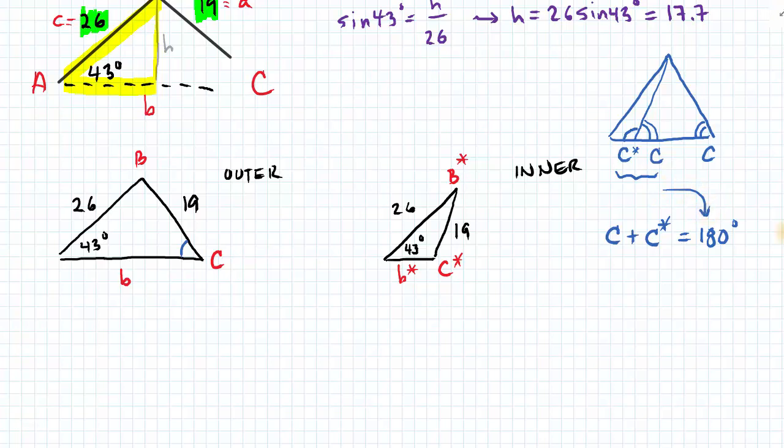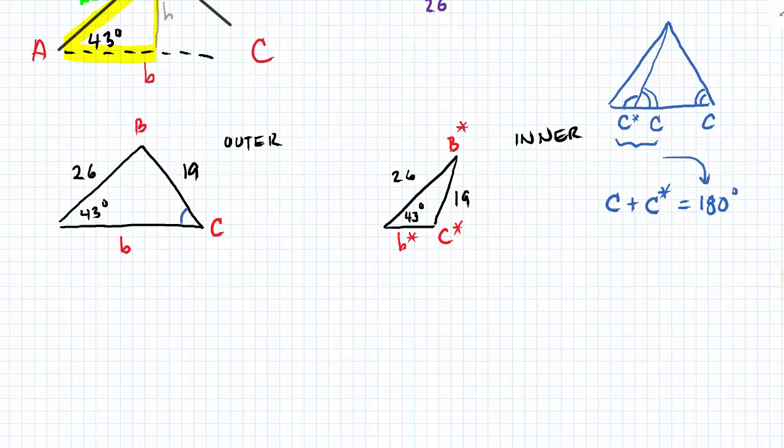All right, let's go ahead and do some math on the outer triangle. We are going to use the law of sines to calculate angle C. That's the only piece we can solve for. We have this opposite pair here that we can use, and then we have to use this little c side because otherwise we'd have two unknowns and that won't work.